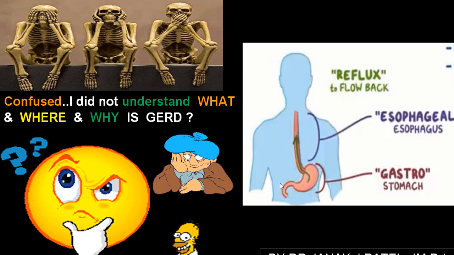In continuity with the previous lecture series, today we'll be discussing another very interesting topic, which we come across in our everyday practice. Hence, this lecture will be very helpful to all fourth year students, exam going students, even interns and persons who are doing private practice. We come across this particular disorder we call GERD, or gastroesophageal reflux disorder. This is the most common disease which we see in our everyday practice.